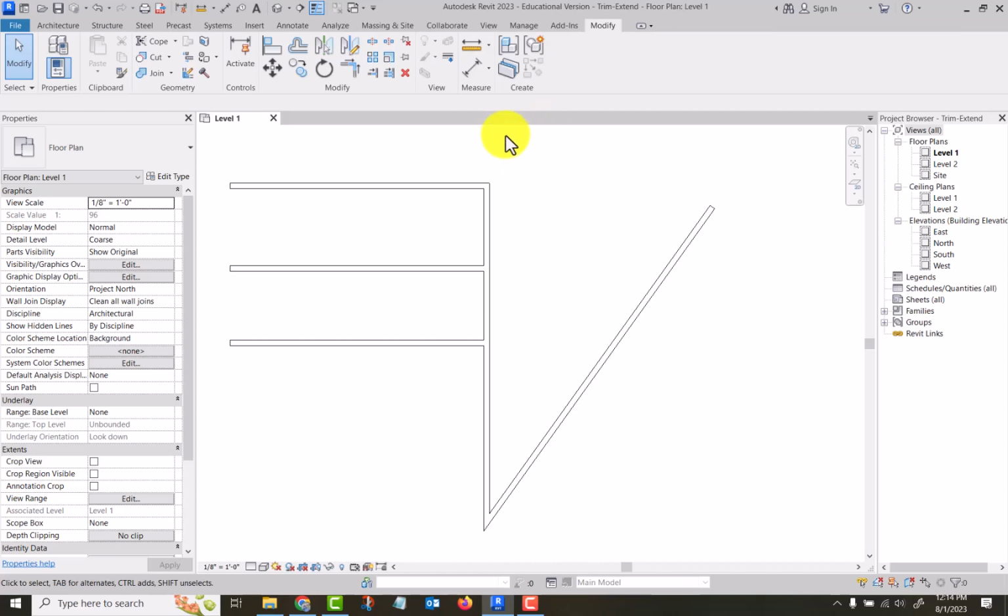Like I said, it's for things that are of linear nature, walls, beams. I don't think footings will do it, but it's used a lot in sketches for like roofs and ceilings, floors and things. All right, so there it is.